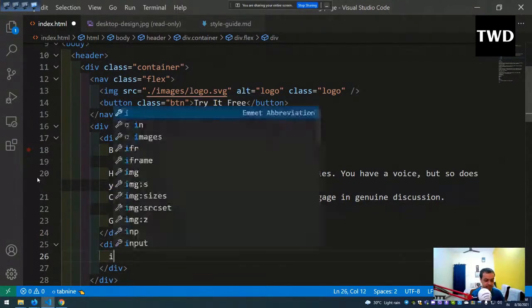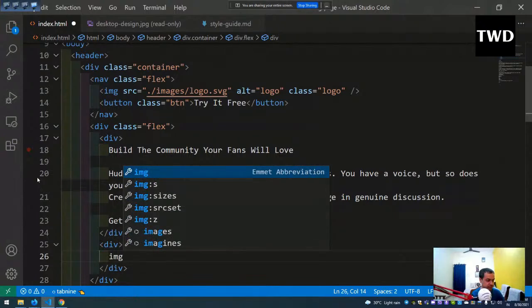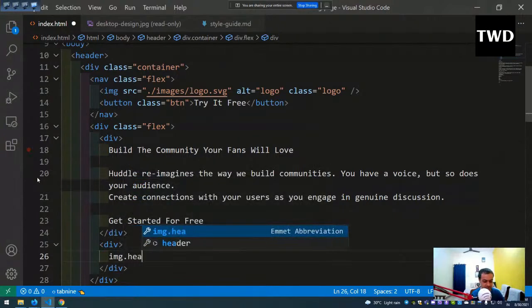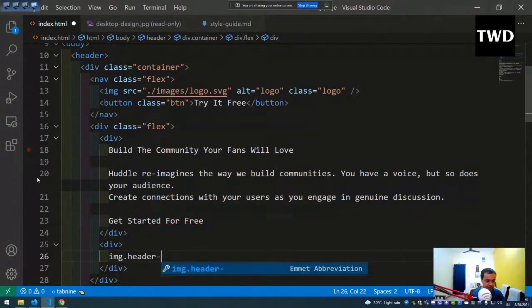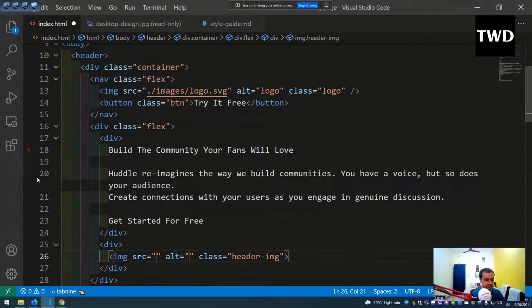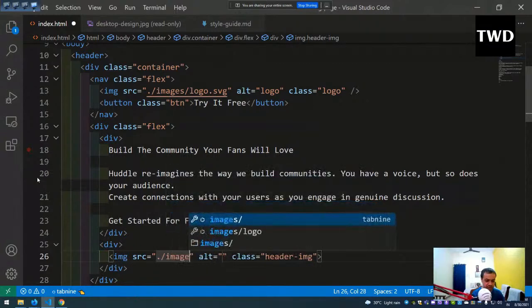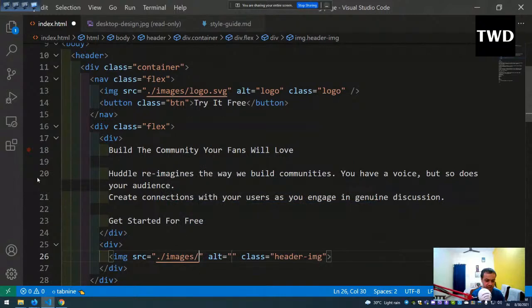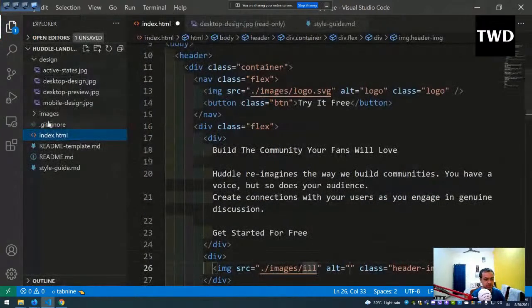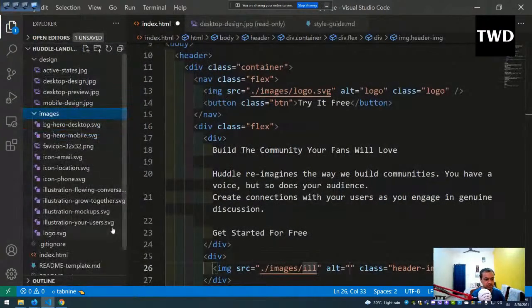and let's put the image also first. Image dot header dash img. Okay, src is images illustrations. It is svg images illustration mockups dot svg, this one.